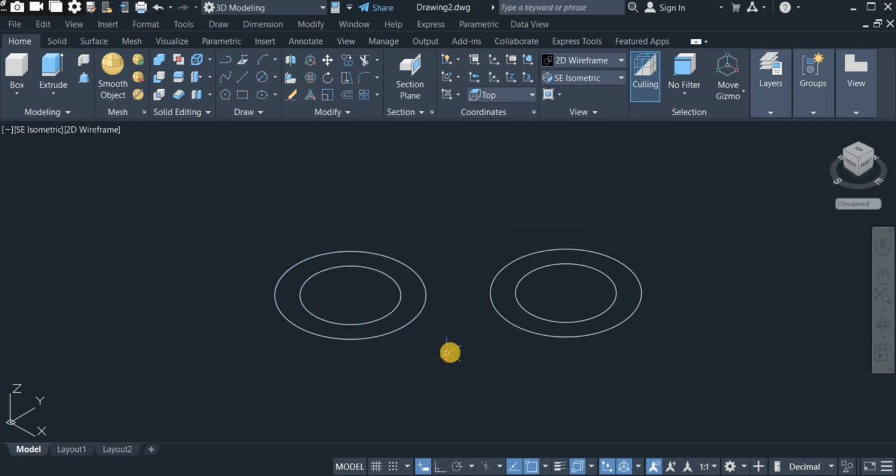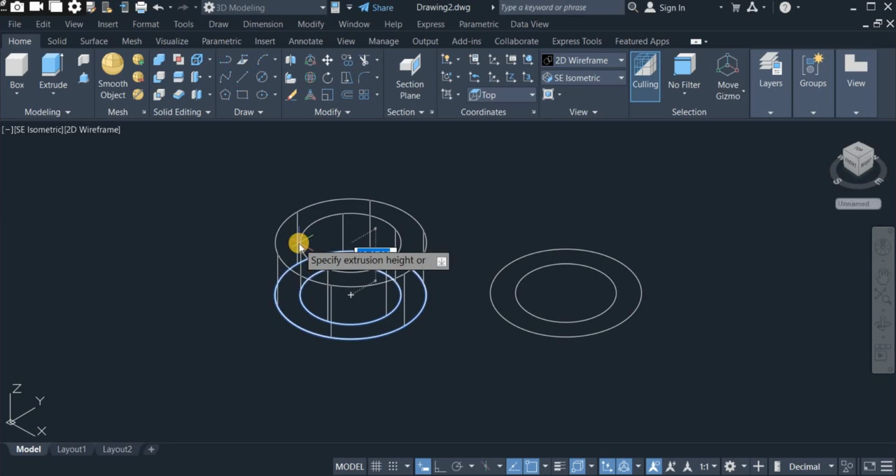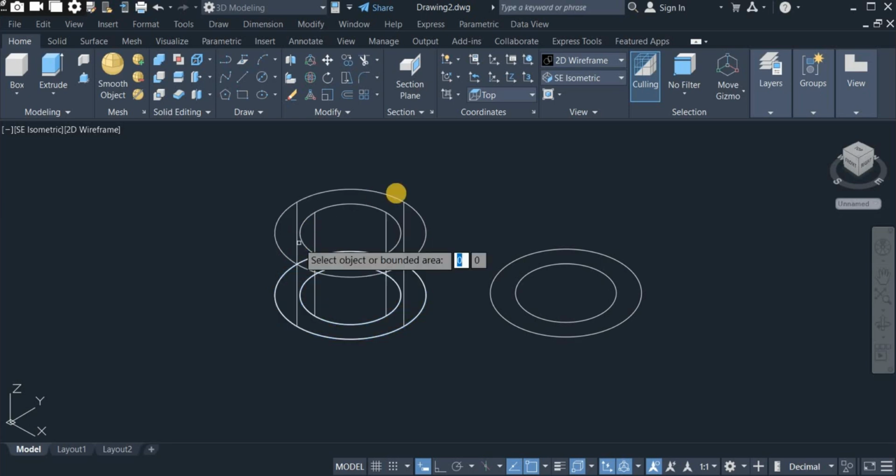Okay, so I'm going to press pull these two circles to a height of 12, which is the thickness of this very ring. So come to the modeling panel and click on press pull and click right in between these two circles and pull up by 12 and exit this command.